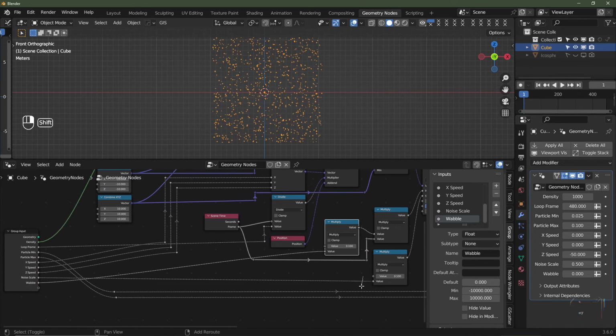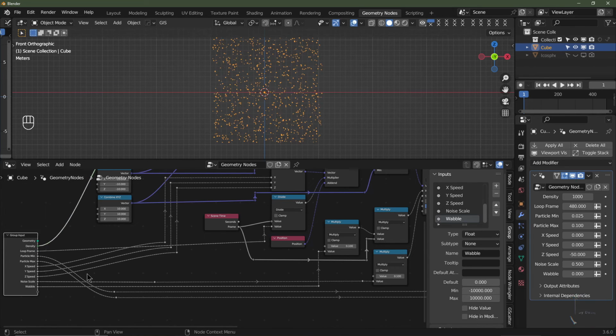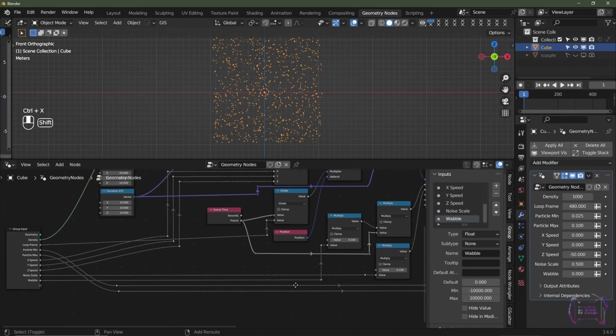So I'm going to add a nodal control point there and there, and on the wobble as well. I'll add one here, I'll add one here, and then I'll just drag this down to below that point. There's no need for this one here for the minute. So Control X to dissolve that. There we go.